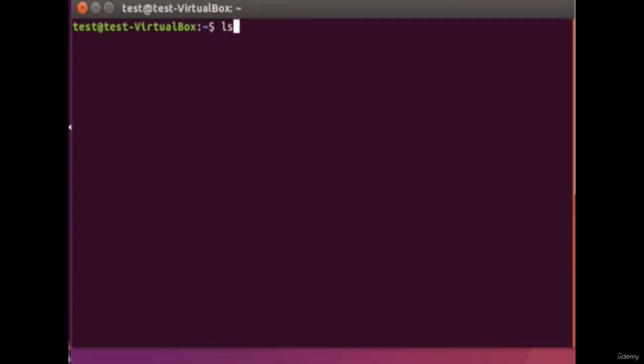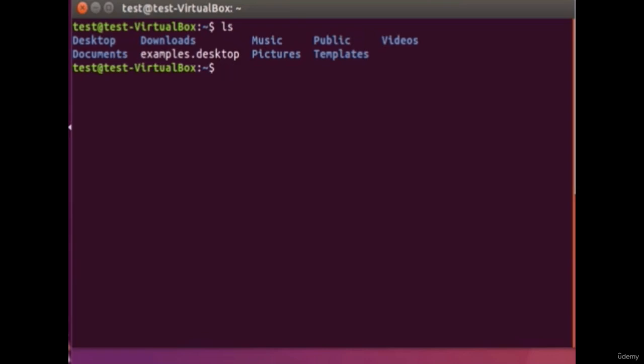Before I type that in, let me just make sure you know that Linux is case sensitive. So any commands you type in are going to be case sensitive. The good thing is most of the Linux commands are lowercase, so you should not have a whole lot of problem. But just know that everything you're typing in, make sure you're typing it in the correct case, including file names and directory names. So we'll start with ls. Once I type ls, I will hit enter. Once I hit enter, it will show me exactly what's listed in this directory. And that is how you can see what's listed in your directory by using the ls command.